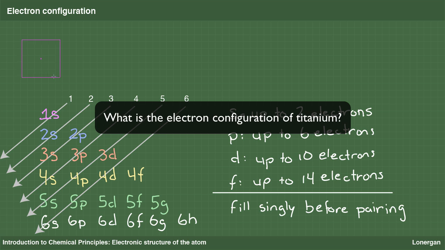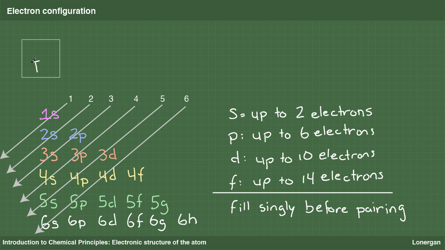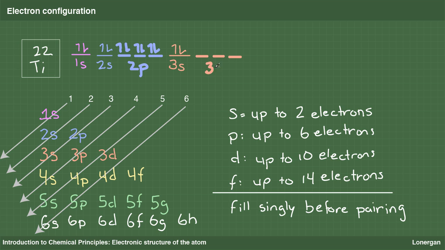What is the electron configuration of titanium? Titanium has 22 electrons. We again follow the order of orbital filling we have established. 2 electrons in the 1s orbital, 2 in the 2s orbital, 6 total in the 3 2p orbitals, first put in singly and then paired, 2 in the 3s orbital, 6 total in the 3 3p orbitals, and then the filling table tells us that the 4s orbital is next, which occupies 2 more electrons.